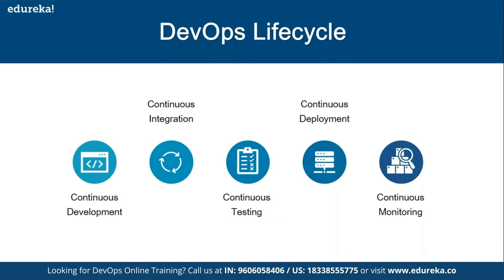On the other hand, continuous integration is the stage which is the heart of the entire DevOps lifecycle. So you plan it, you make use of version control systems like Git and GitHub, followed by continuous integration, which is the main phase of your DevOps lifecycle. It is basically a software development practice in which developers commit changes to the source code more frequently. This may be on a daily or a weekly basis, but every commit that is built will allow you to detect problems if they are present in the code.